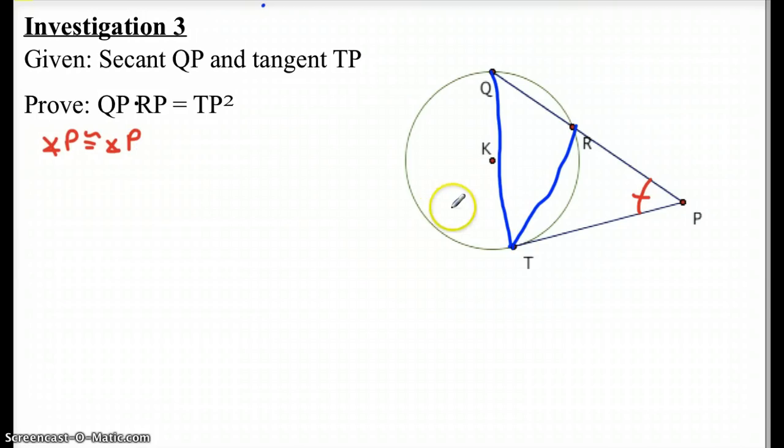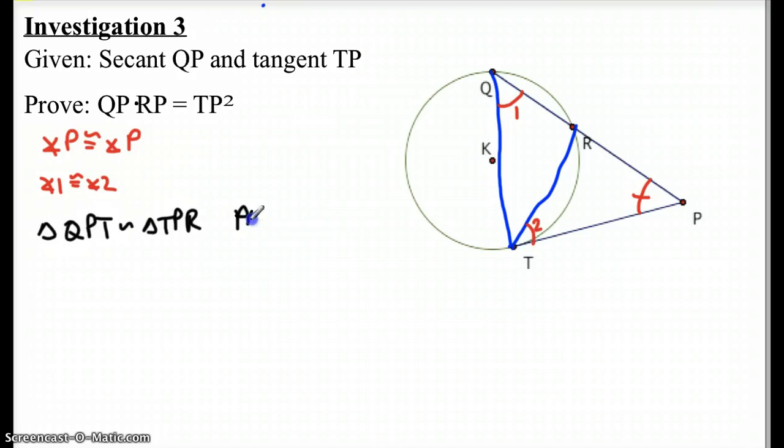And then we're going to look for some inscribed angles. I'm going to zero in up here at vertex Q. I'm going to call that angle 1. Angle 1 is an inscribed angle that intercepts arc RT. If I look for another inscribed angle that also intercepts that arc, it's right here at vertex T. It's formed by this chord and this tangent segment. So this is my second inscribed angle that intercepts that same arc. So therefore angle 1 must be congruent to angle 2. And by now you've kind of got the gist that I can state triangle QPT has to be similar to triangle TPR, again by angle-angle similarity.